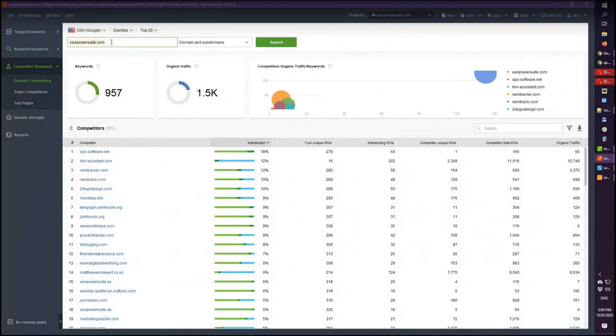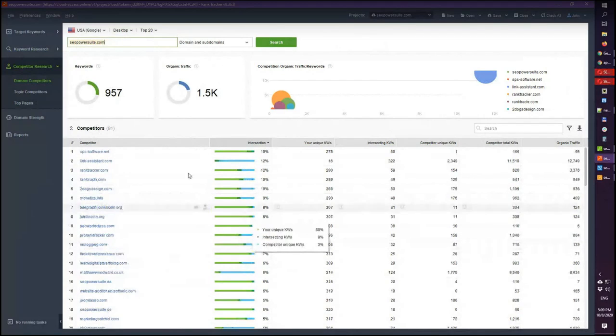You specify your site, and Rank Tracker will show you the sites that are trying to rank for the same keywords as your site, and you will be given even the intersection level. It will show you how many common and unique keywords you have compared to these domains in this list here.